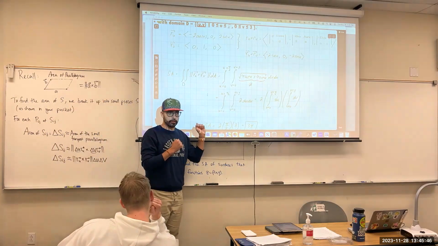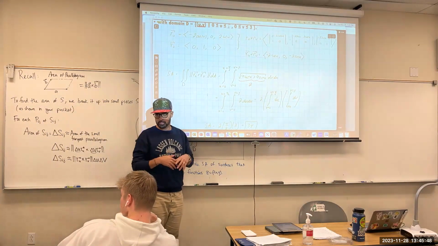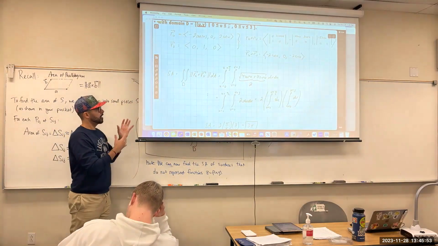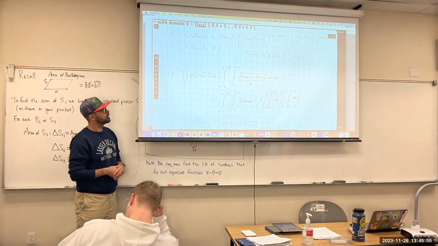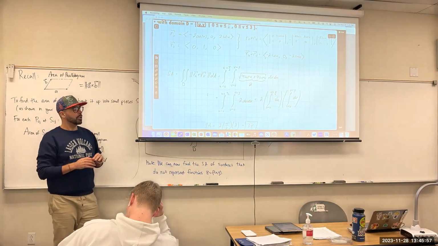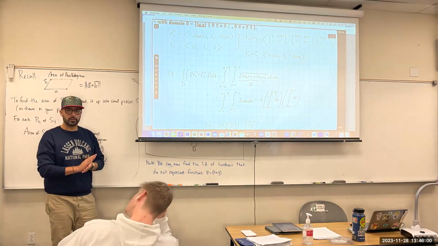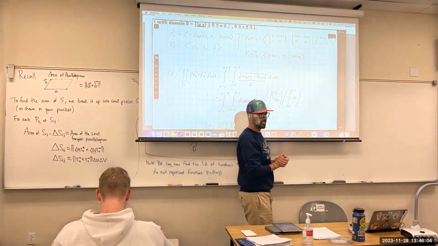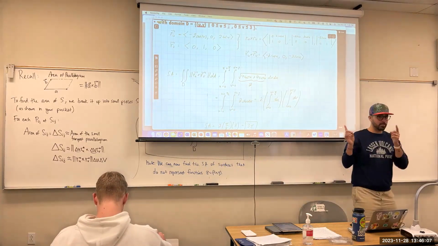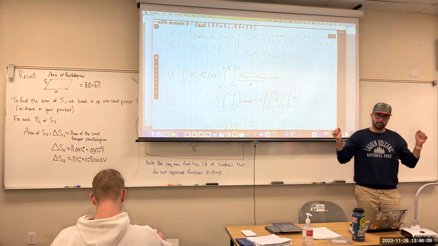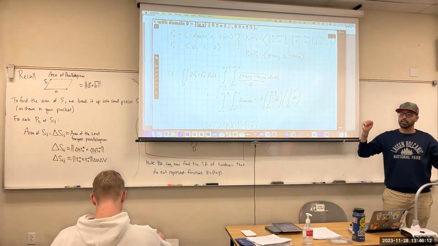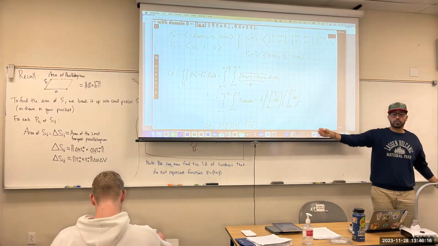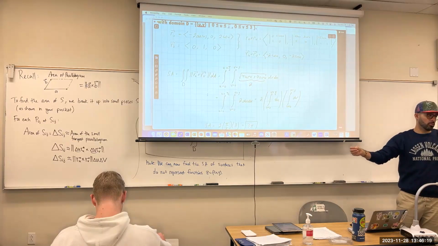This is it for 16.6. I broke it up into two pieces. First part was how to parameterize things, and then now we use that to help us find surface area. And so, like I said, we took a break from line integrals. We took a break from all that stuff from vector fields, right? But there's a reason we did this, because it's gonna all tie in together now. Now we're gonna put what we just did, parametrizing, surface area, all that, and we're gonna bring vector fields back to the picture.